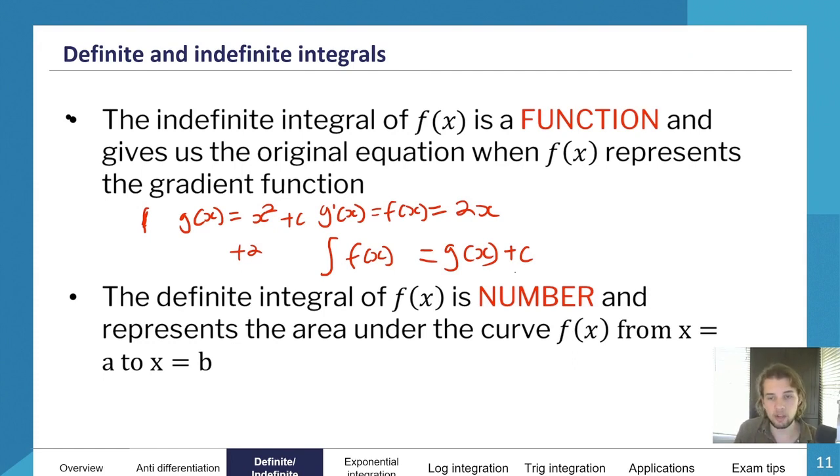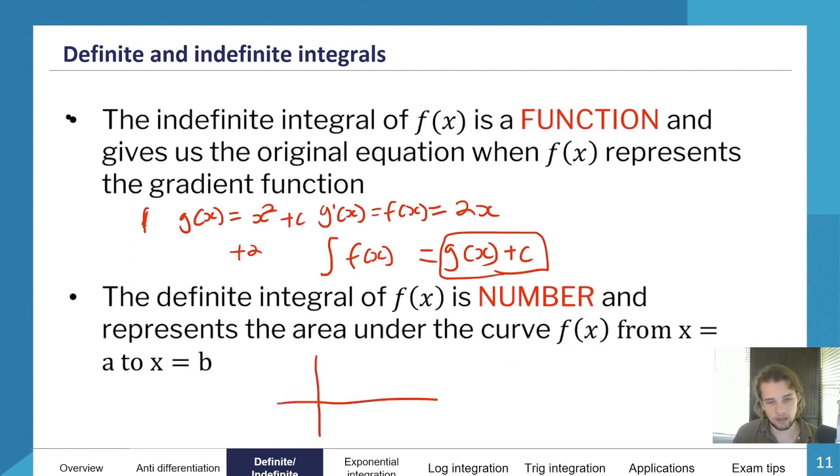So you have to add the plus c on the end again, and this time it could represent any value. And we'll look at that again in a second if that doesn't make any sense to you. So definite integrals, on the other hand, is not a function. We're not getting a function out of it. We're getting a number that represents the area under the curve of f(x) from x equals a to x equals b.